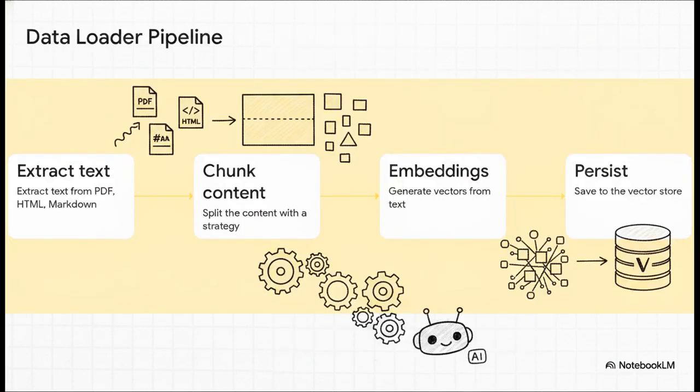But the article details how to fix this using the built-in data loader pipeline. The file data loader automates the preparation of your internal documents in just a few lines of code. It processes files by first extracting text from formats like Markdown, PDF, HTML, and XHTML. It then splits, or chunks, the content appropriately. Next, it passes those documents through the pipeline to generate embeddings, and finally, it persists them into the vector store. This brilliantly replaces brittle manual scripts with an automated, built-in workflow.